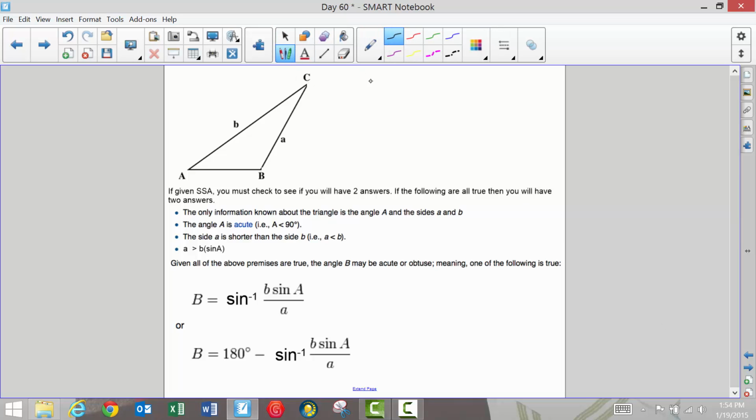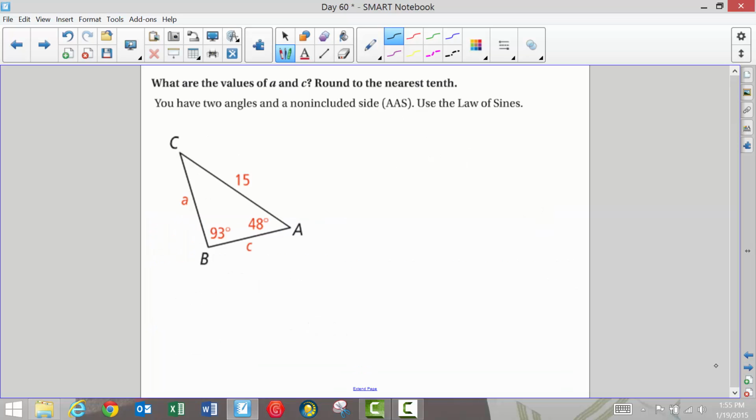This is something that is for side angle only. Okay, we're going to come back to this slide in a little bit. This is basically your rules for side angle only with law of sines. So again, we're going to come back to this slide when we need to use it for side angle.